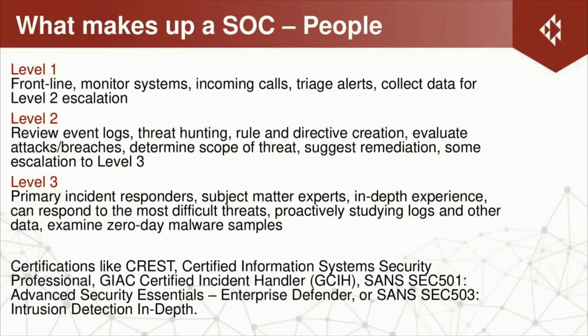Now at level 3, we have the staff with the most experience and time in this industry that are able to really provide a second level of triage to that level 2. They dig deep into the threat data and they're proactively studying logs and other data to make decisions on an incident response scenario. So at level 3, does this event become an incident? If it does, there's that escalation. And the level 3 analysts and incident response handlers will then be the ones dealing with this.